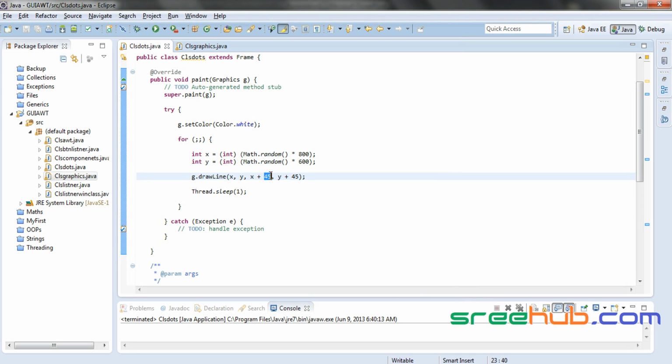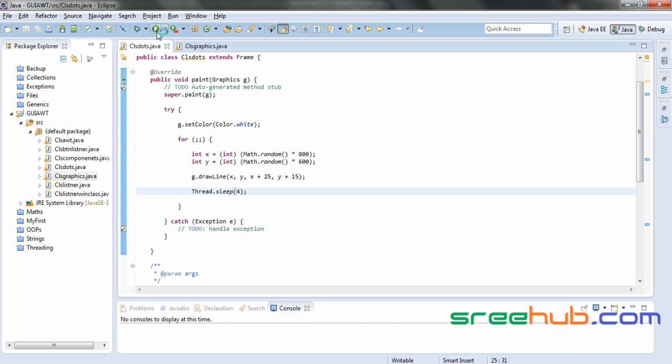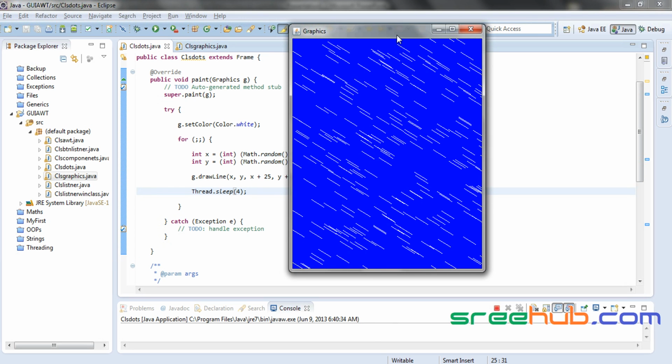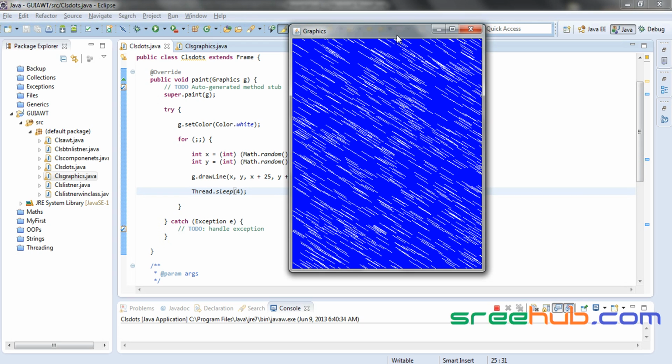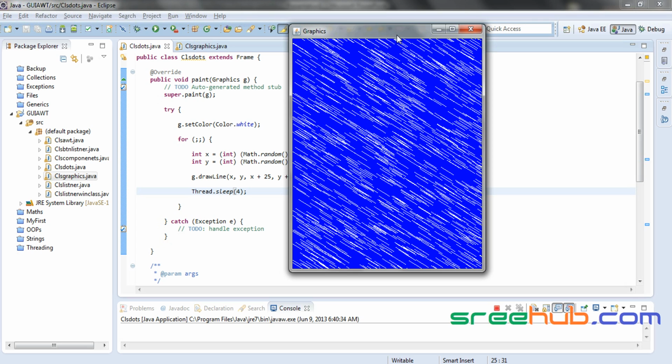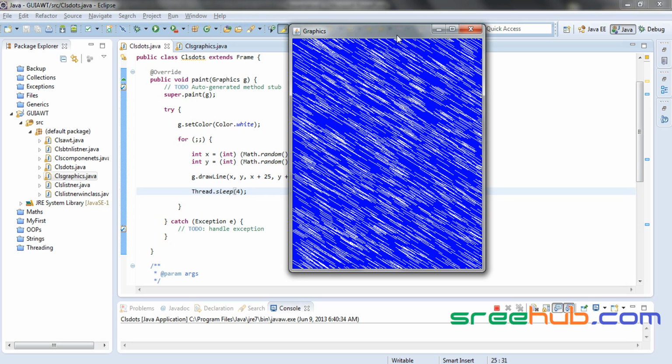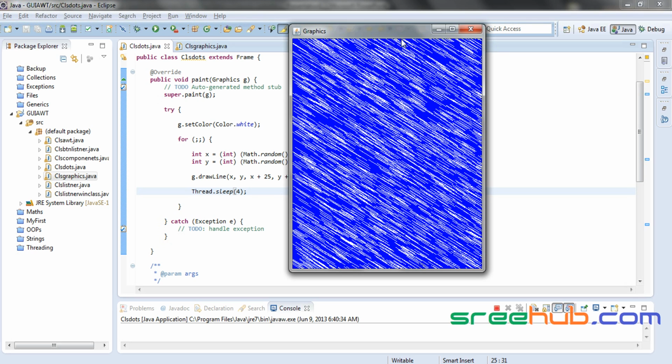Let me take it as some 45, and y as 25, and this as some 4. Obviously you can see the effect of it, how we create a motion. Now it feels like things are moving out. This is how you actually create the motion you want in Java. These are all the base for all graphics anyway. Whatever they do will be done on top of this. So this is how you go for some graphics.